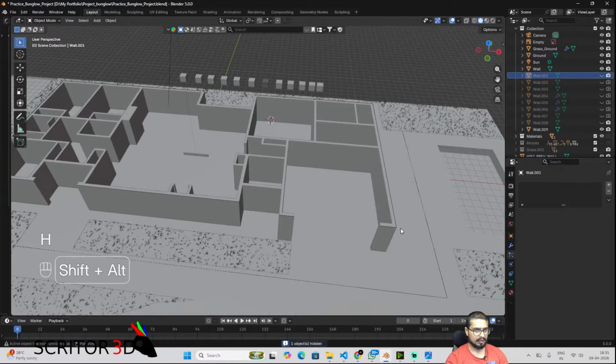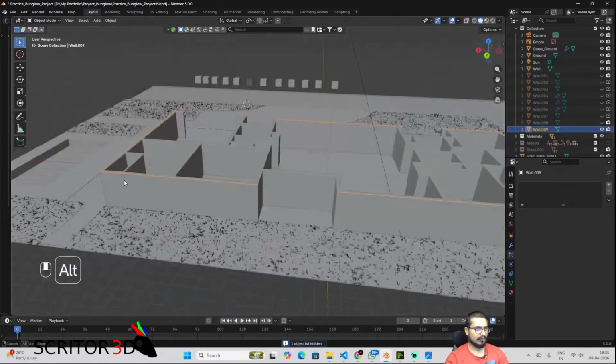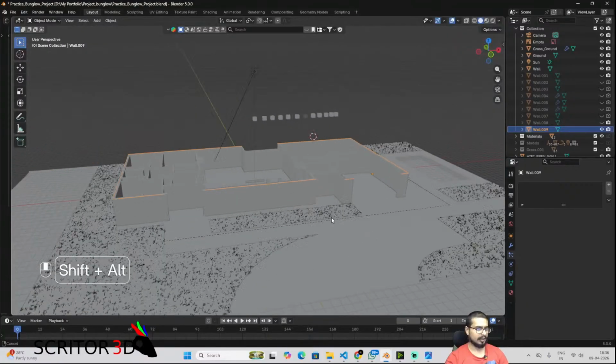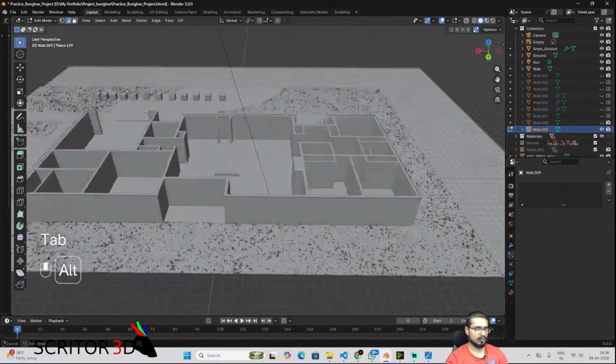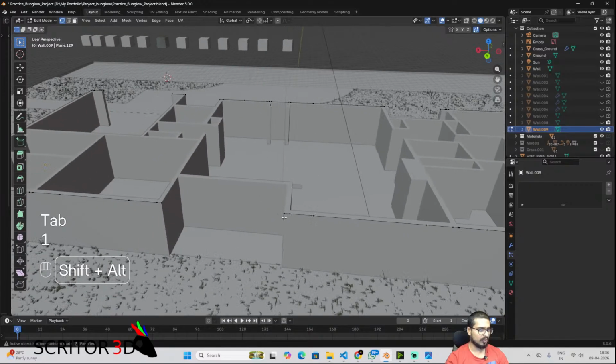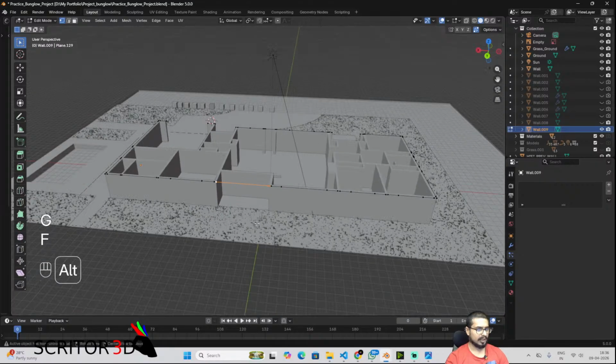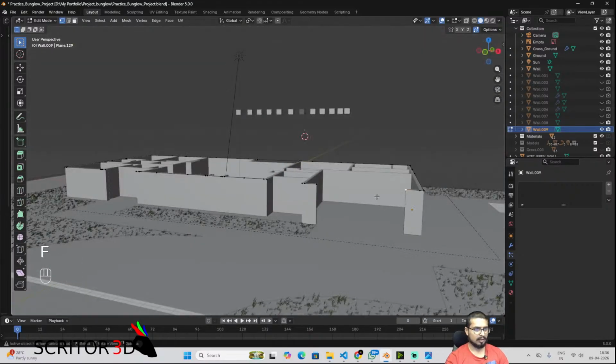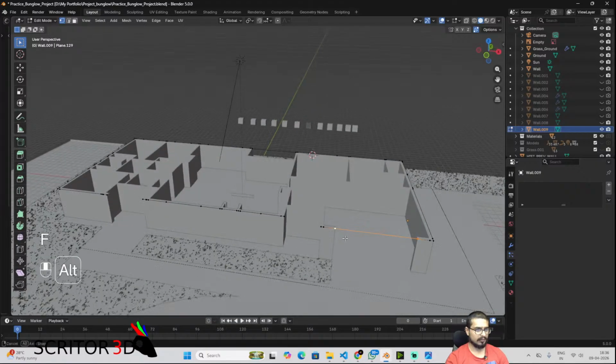I'll hide that previous mesh and select this mesh now. I'll select these two vertices, fill it, and then these two, fill it.